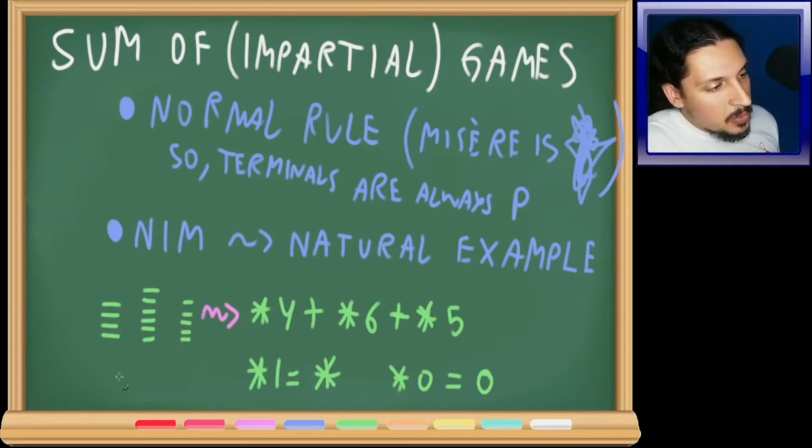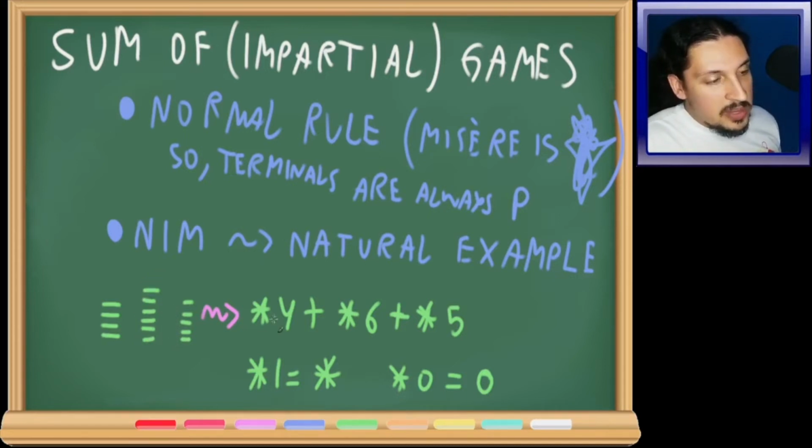The game of Nim is a game where you have many heaps of stones. Here I have a pile of 4 stones, a pile of 6 stones, and another heap of 5 stones. And the allowed move is to erase some stones from a single heap, at least one. You can erase everything if you want, but you have to erase at least one, and from a single pile. You can choose any pile, but you have to erase some. At some point in the game, maybe a pile may get empty, but no problem. You can continue, and the one who cannot move anymore loses.